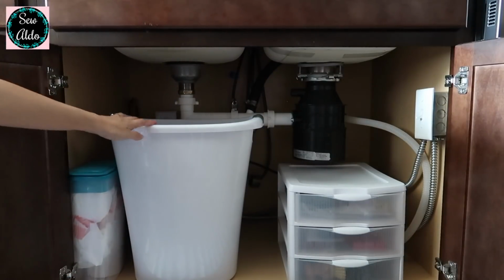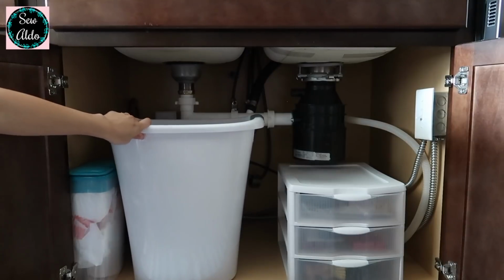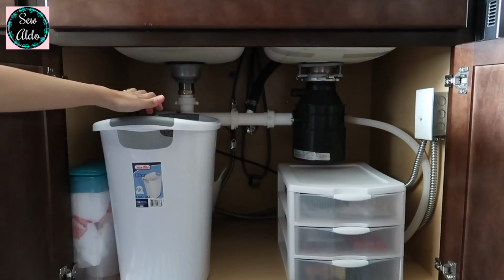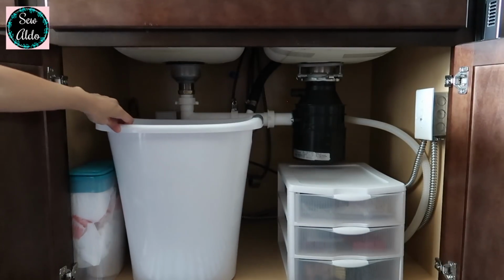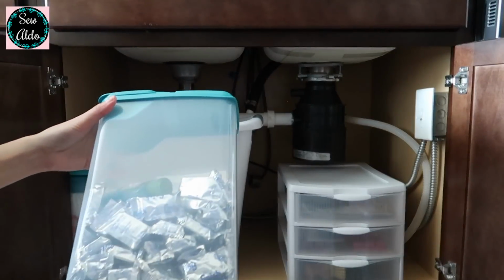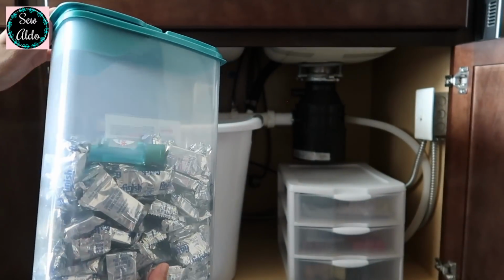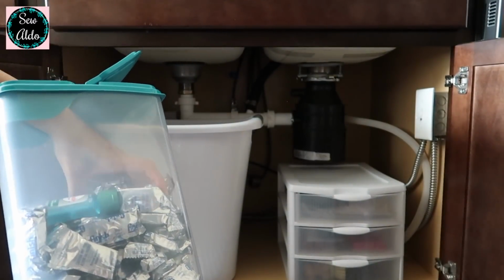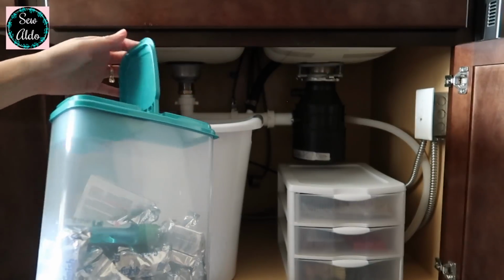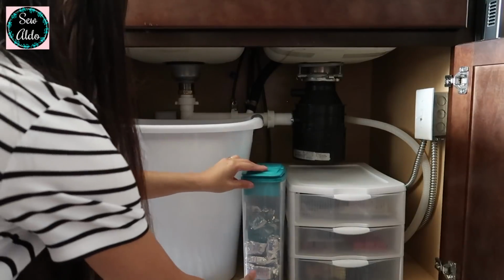I got a trash can that is actually narrow, so it will fit, because sometimes, as you can see, I can't fit it like that. Next is my dishwashing detergent. I put it in here as well because for the same reason, it's so much easier to grab, and I like that it is narrow and it will fit right here.